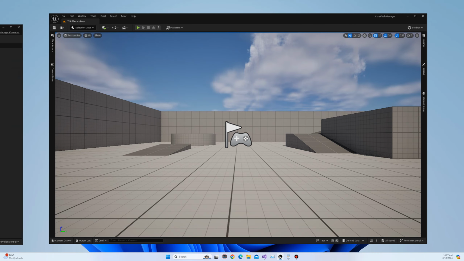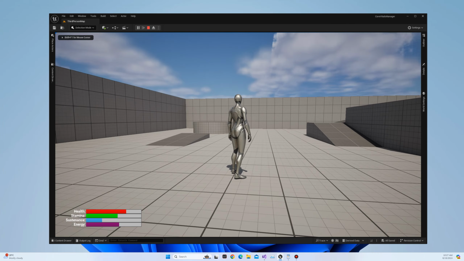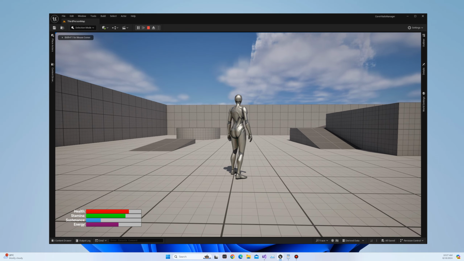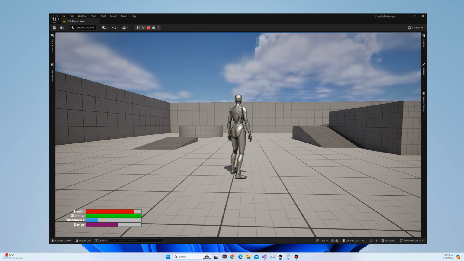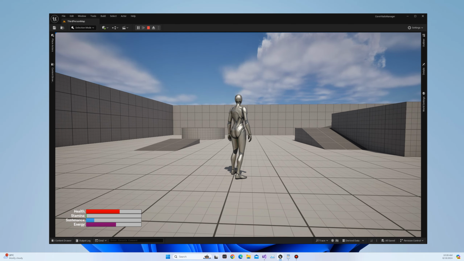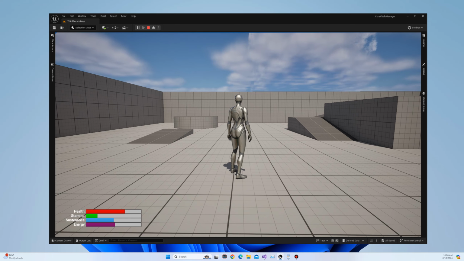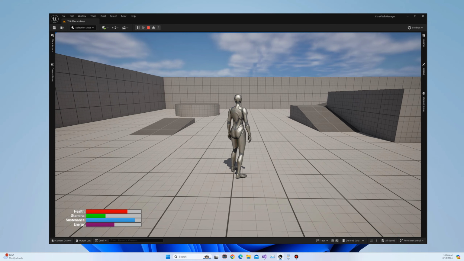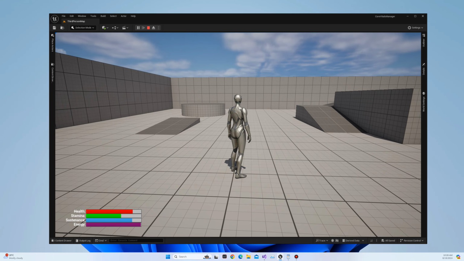So we'll just move you over to the side, come back, hit play, and as you can see, our health is going up, our stamina is rocketing up, our sustenance is coming down, and our energy is coming down. If I hit the 1 key, our health goes down. If I hit the 2 key, our stamina is going down. If I hit my 3 key, we start filling up the sustenance bar, and if we hit the 4 key, we do the same thing for energy.